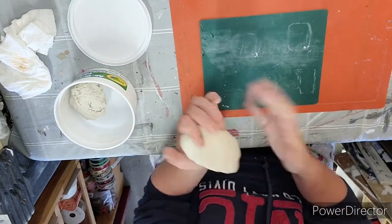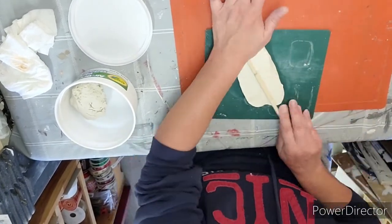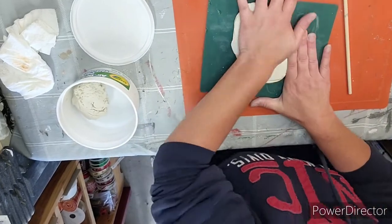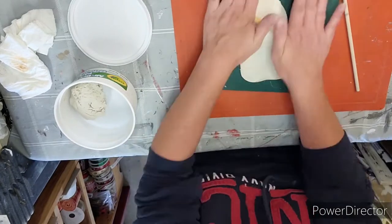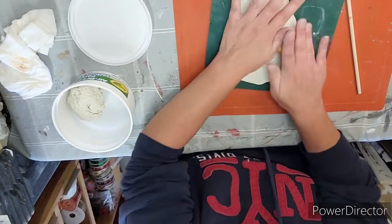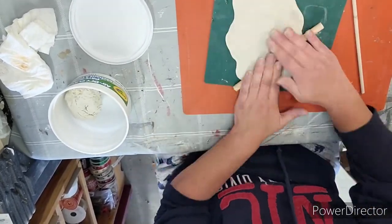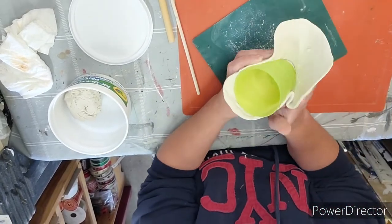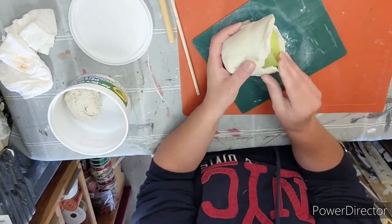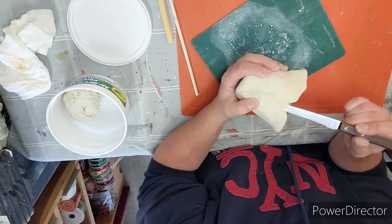Next craft: using some air dry clay I'm going to smoosh it around in my hand to soften it up, and then using a round dowel I'm going to spread it out as flat as I can. I do eventually change dowels because this one was not working very well — I had to find something a little thicker. I just keep smooshing and using the dowel like a rolling pin until it's the width and thickness that I want. Then I wrap the clay around a cup, but this is where I made my mistake — I started using a knife to get it off and it was stuck on there pretty good, but I eventually got it off.